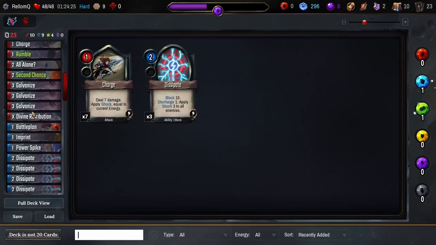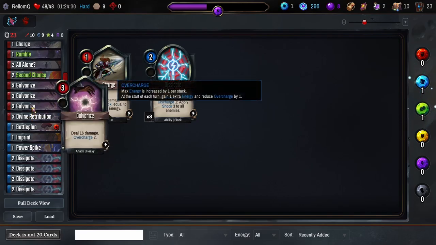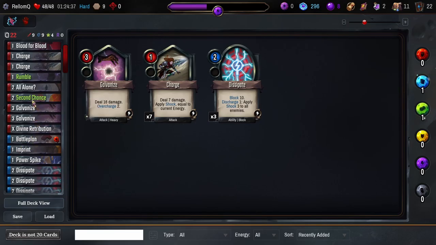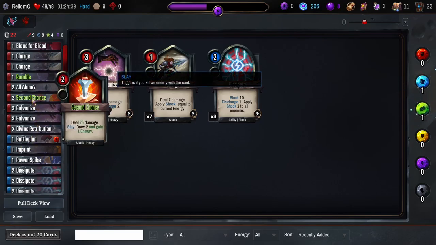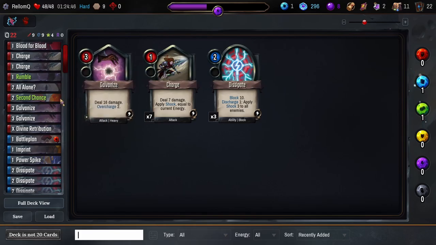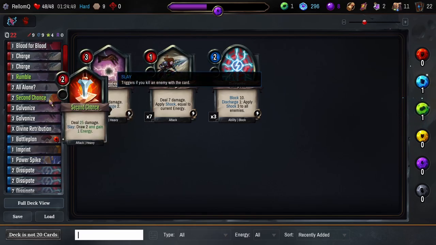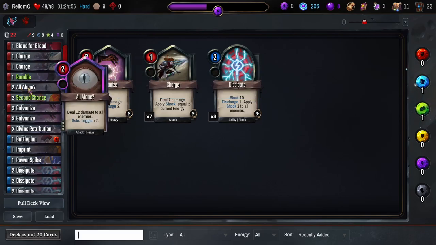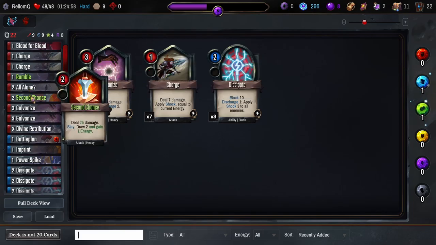Battle Plan, definitely want that one in. Divine Retribution, yep. Galvanize. Yeah, I probably could go with one less here. Second Chance. Yeah, I kind of want that one. It's not something I necessarily need in there, but it's definitely not bad. All Alone. Yeah, well, we just bought it. And I feel like it's probably even better than Second Chance, to be honest, in many ways.